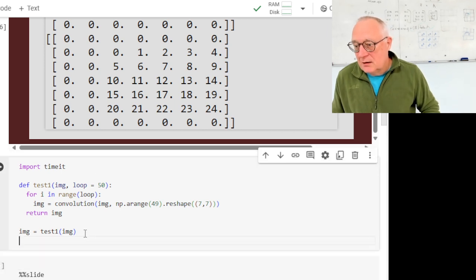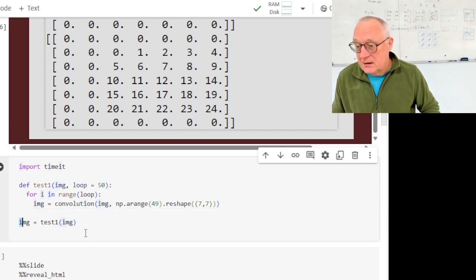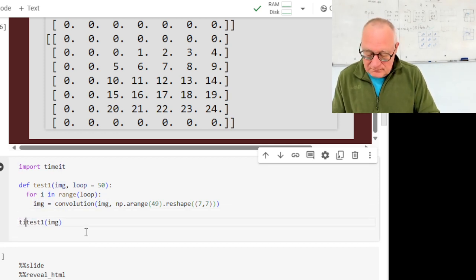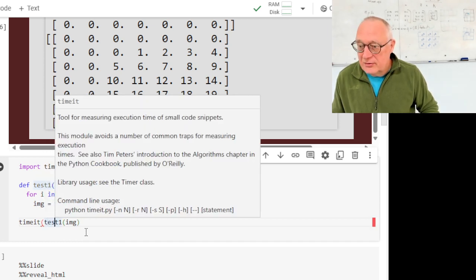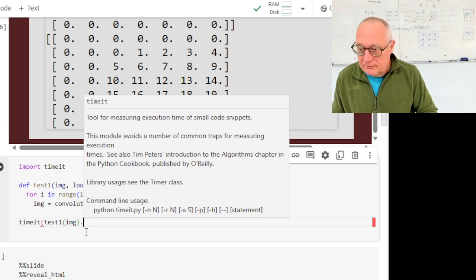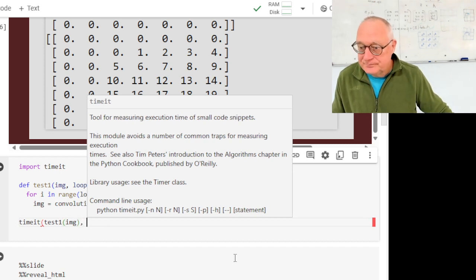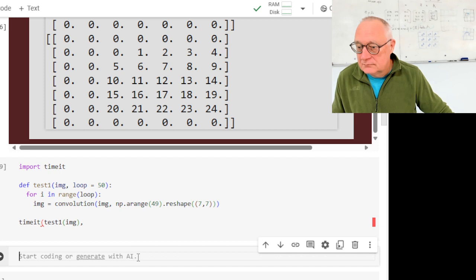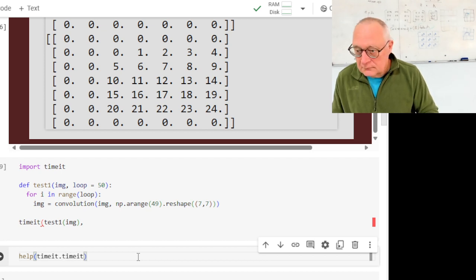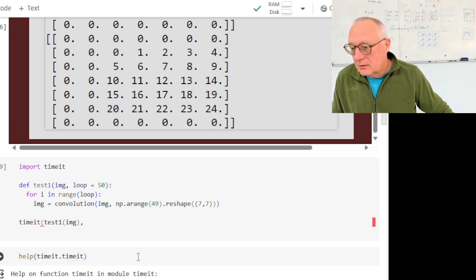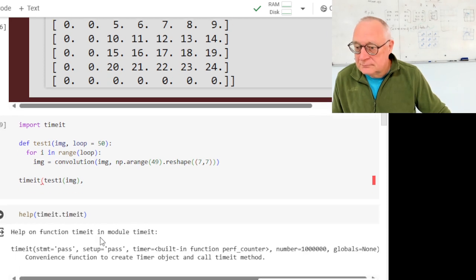Okay. So now we can test it. Let's not return a value. So I can time it and I set the loops to, I think that's what it's called, number.